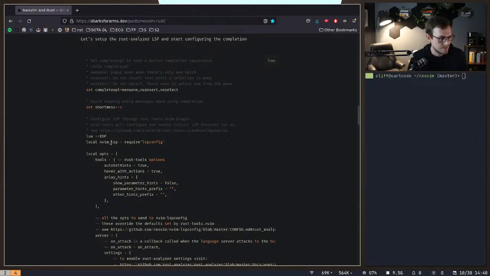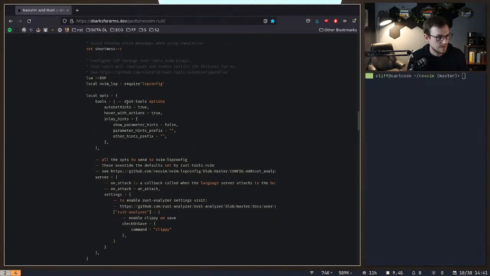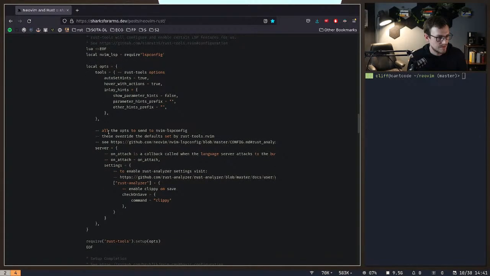So you have to do this require business, require lspconfig, and then RustTools, auto set hints, hover with actions, inlay hints. All the opts to send to nvim-lspconfig. These override the defaults set by rusttools.nvim.